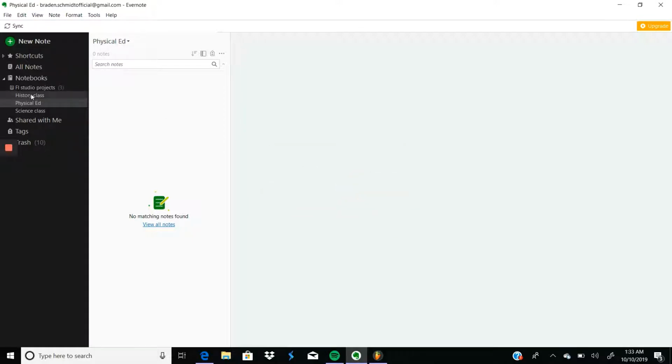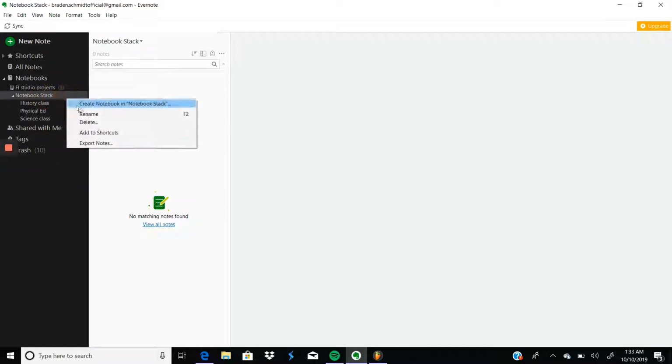And I want to stack these guys together because these are all for school. It's just a drag and drop system, just like everything else within Evernote. Just hold it over the other one. It's going to create a notebook stack there. You can drag this guy in, create that notebook stack. And now you have that notebook stack with all 3 of these guys in there. And then you can go ahead and right click, select rename. And this is our school notebook.